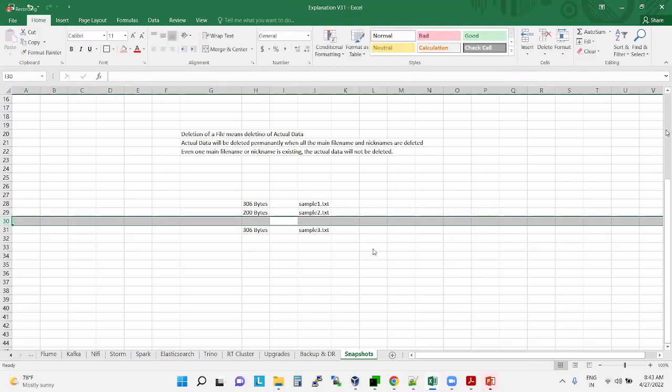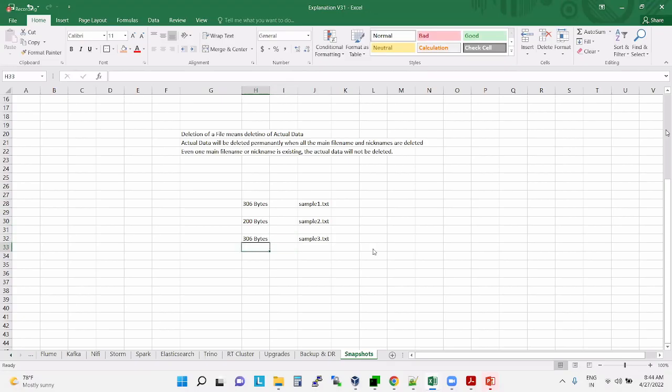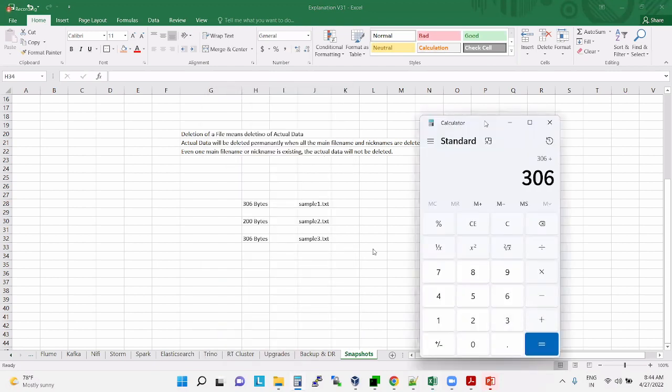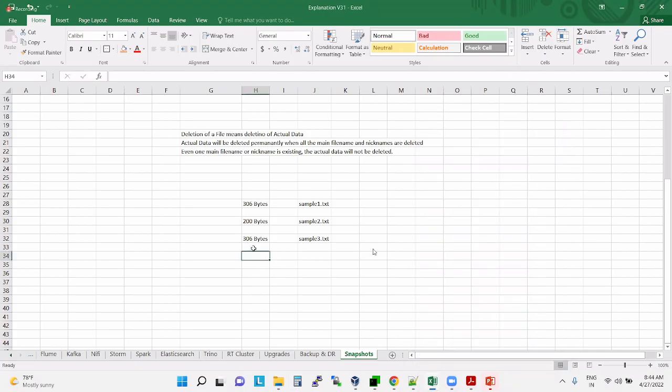Now, guys, this is what we have. All together, how many bytes do we have in total? 306 plus 200 plus 306, 812 bytes.